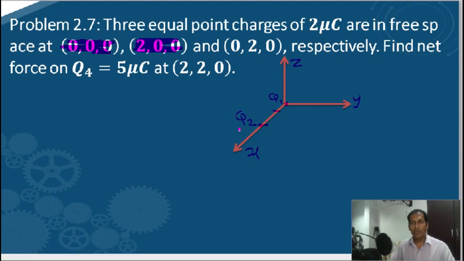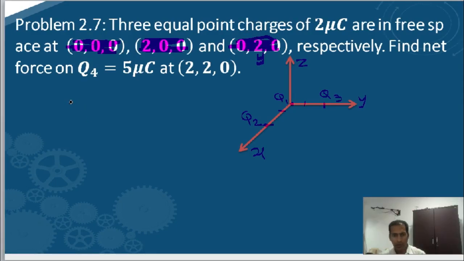Q2. Then third charge we can see here, it is on 0, 2, 0. That means it is on y-axis. Only y component is given. So we will move on y-axis. So here you can see, say this y-axis, say 1 and 2. At this place the charge Q3 is placed. Now charge Q4 is placed where x component and y component are 2, 2. So let us see the solution.